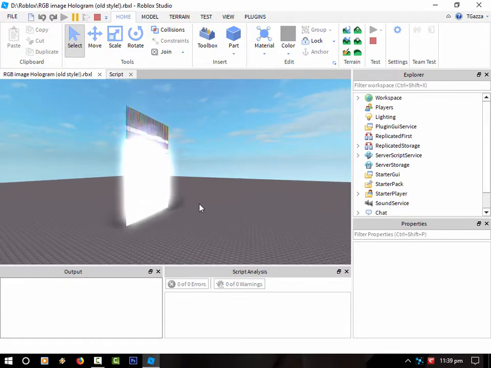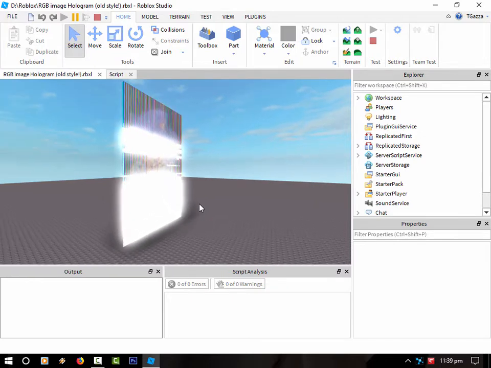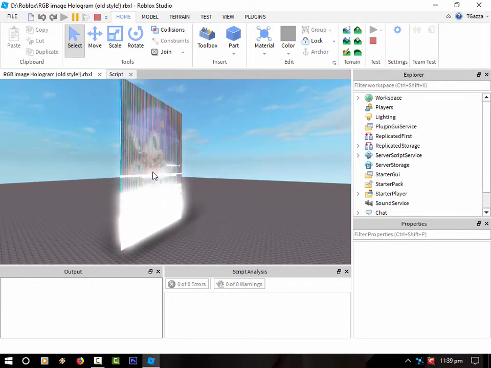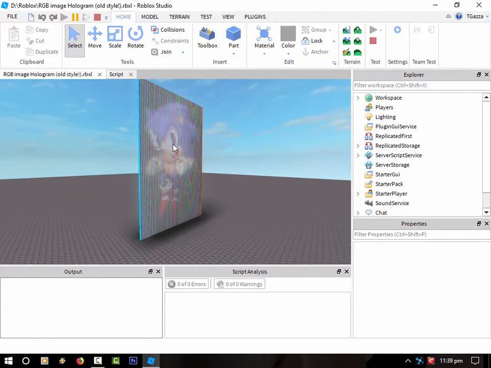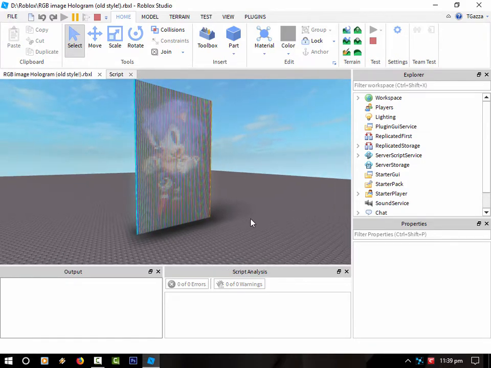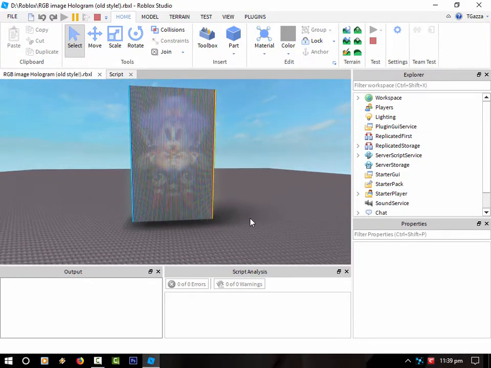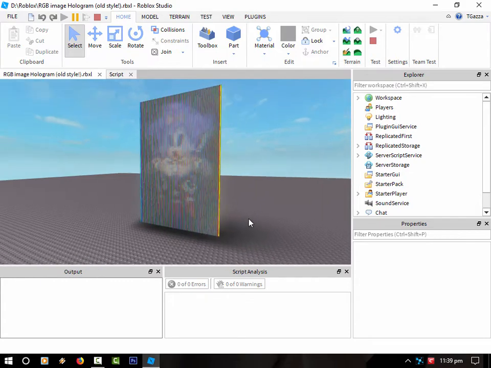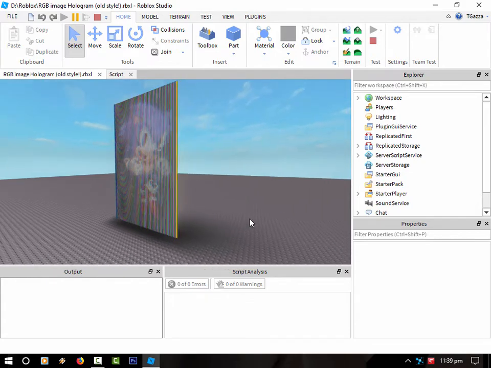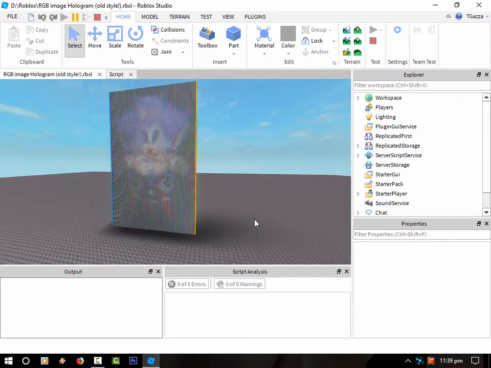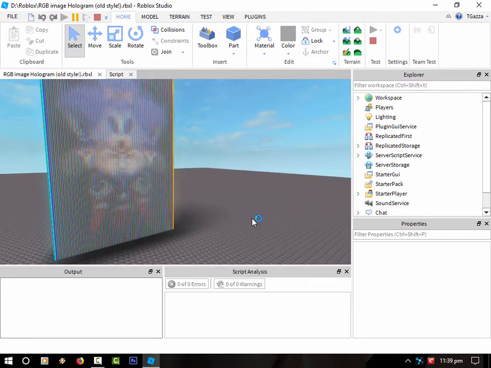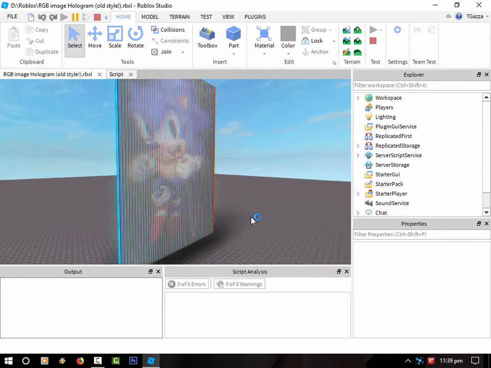So what we've got printing here is a picture of Sonic the Hedgehog, if you don't already know him, and I've done exactly the same thing as that hologram. So from this angle we see him facing the camera, and as we pan round we should see it change like so. Now he's following us round. This has taken me the best part of about 2 days to work out how to do.